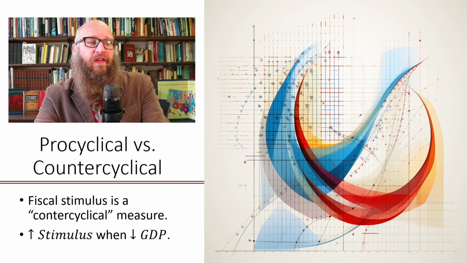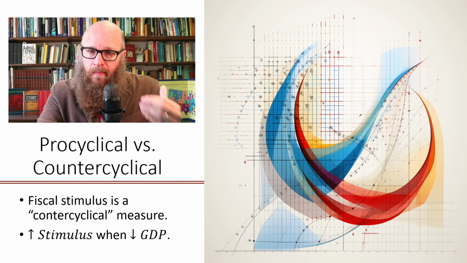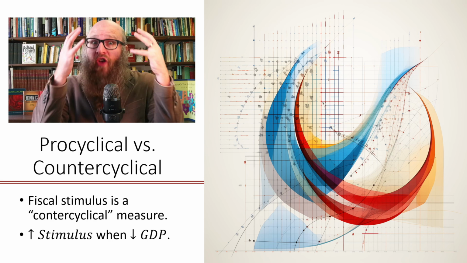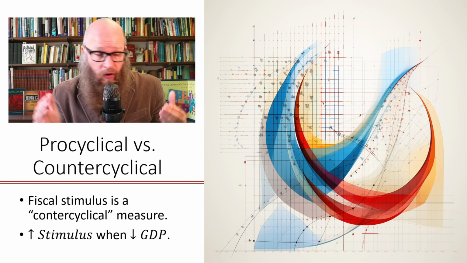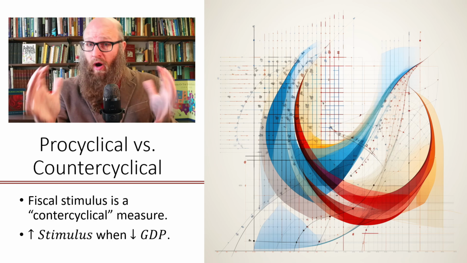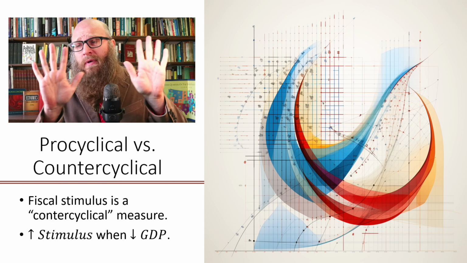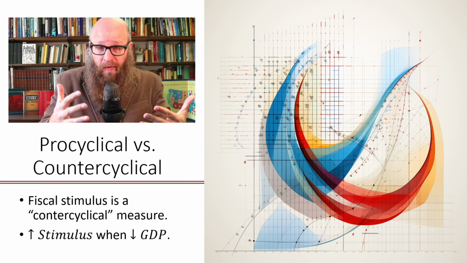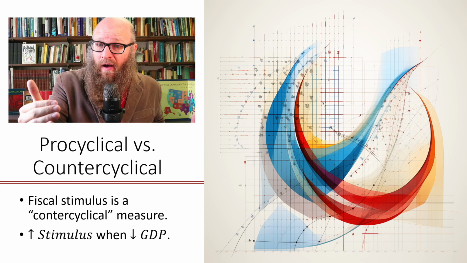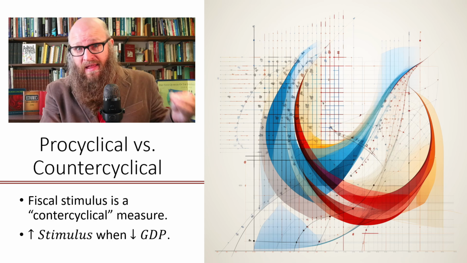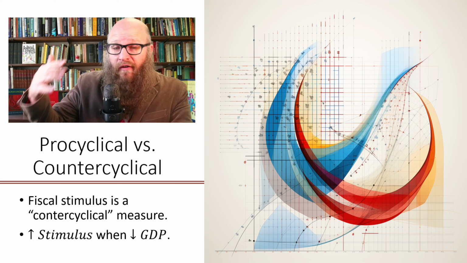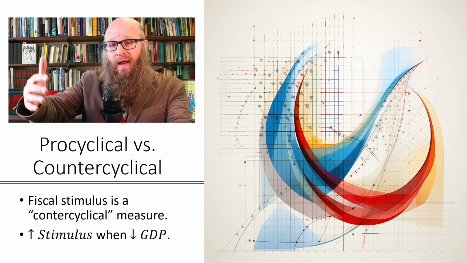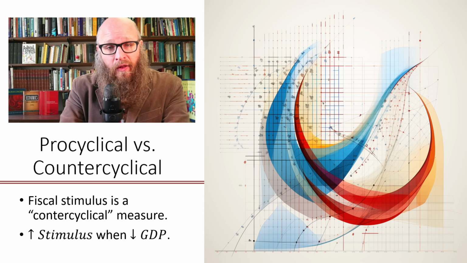Fiscal stimulus is a counter-cyclical measure. What we mean by this is it goes up when GDP goes down. So things like private investment are pro-cyclical. When GDP is doing well, people are investing. And when GDP does bad, people slow down. So one of the roles of the government to help counteract the forces of a private recession is to be that counter-cyclical force. When the private economy contracts, the public government economy steps in to counteract and rebalance the economy.